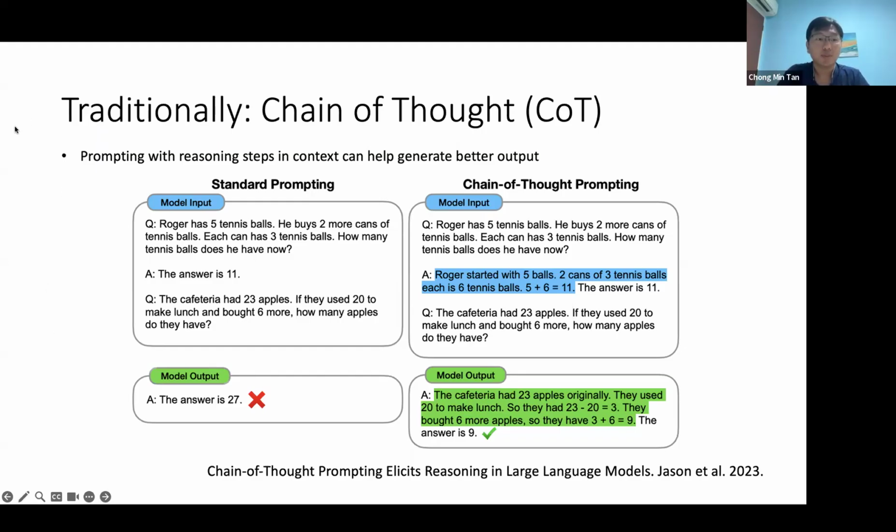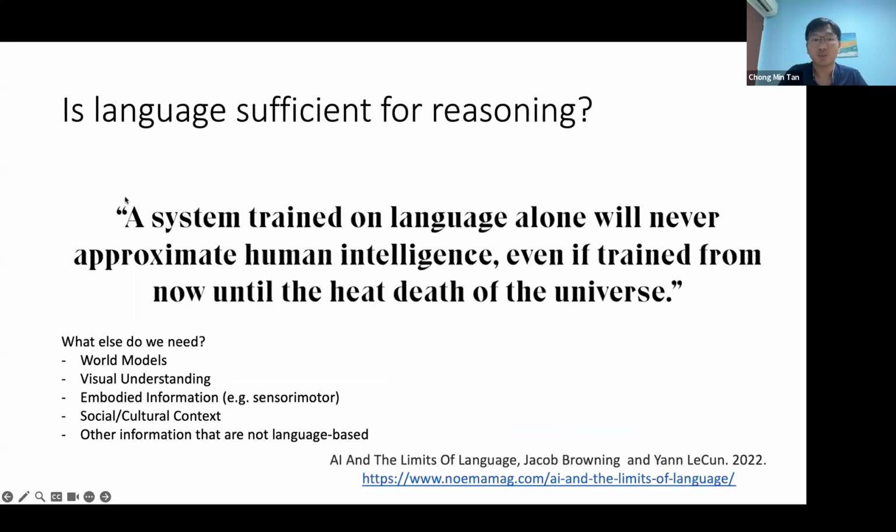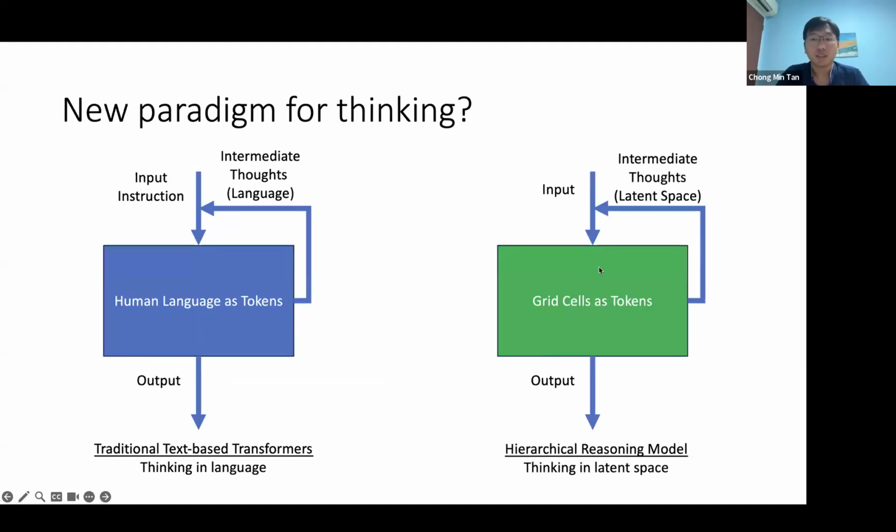Okay, but there's a limit to this because the more steps you have, the more complicated the training is, and if you go out of sequence for your reasoning steps, you might get the wrong output. Sometimes the output doesn't even correspond with the thinking step or the reasoning step. So there are some issues with this. And so this paper asks, why not just do it in the latent space? This is also a sentiment echoed by Yann LeCun, who says that language is not enough for reasoning. So instead of doing thoughts in language, why not do thoughts in latent space? And that's exactly the summary of this paper. We are thinking in latent space now.